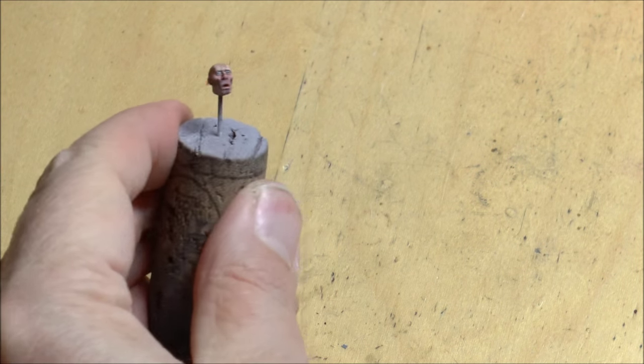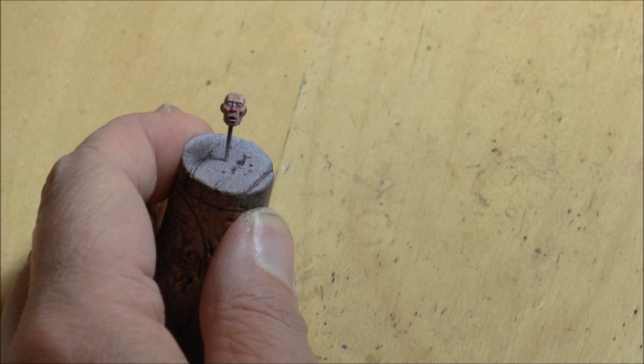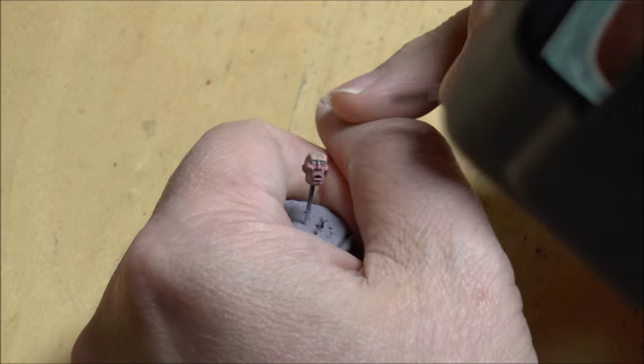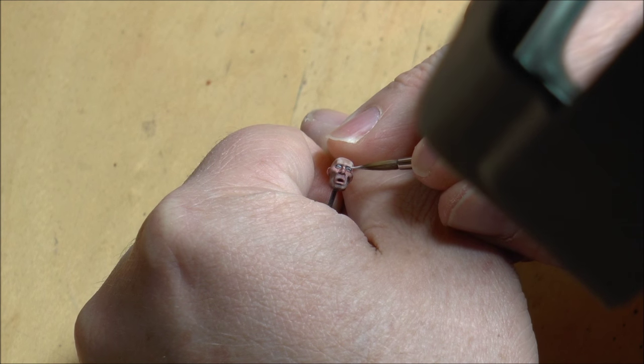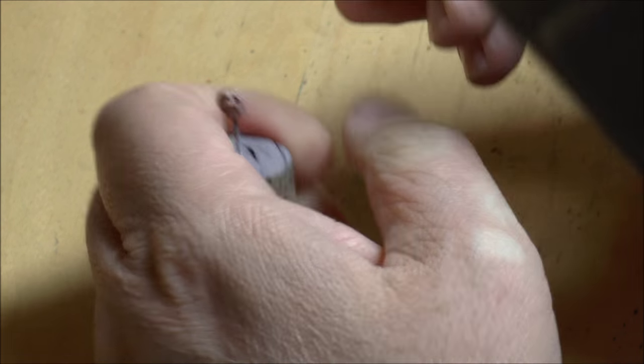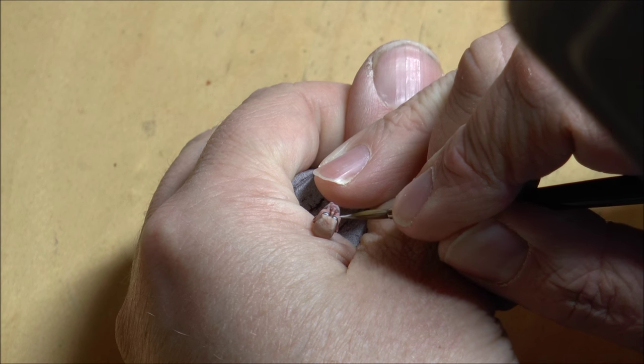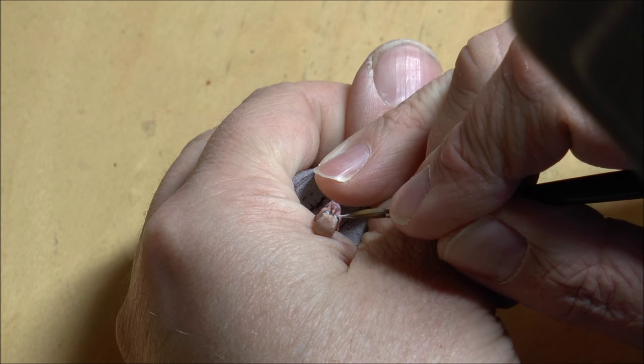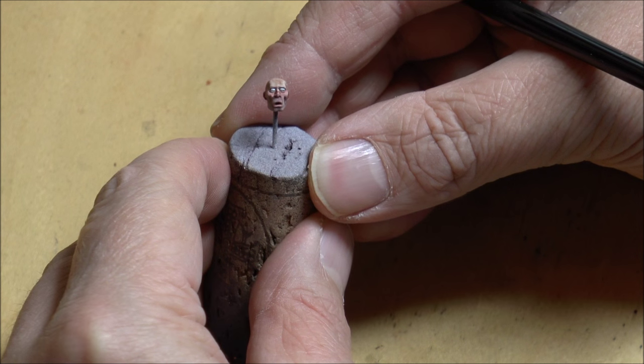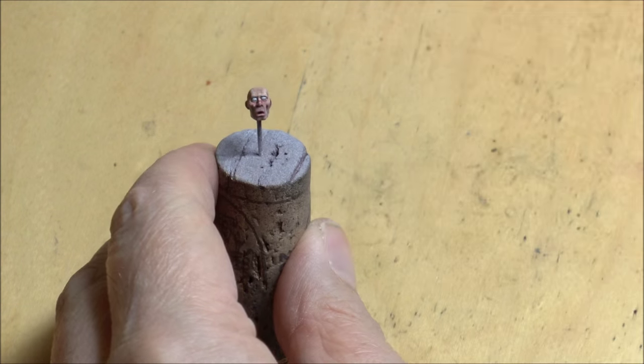How does that look? It still looks like I need to tidy the white up a little bit. And because you're using such tiny little bits of paint, they dry super quick, so you don't really need to worry. OK, and I'm just going to strengthen the white on this side. OK, so far so good. So we've got black shading around the eyes, and we've got some eyeballs that don't look super unnatural at this stage.